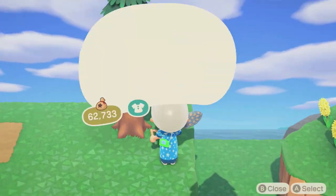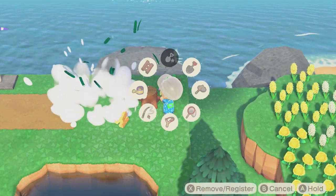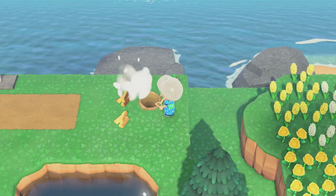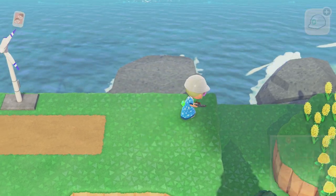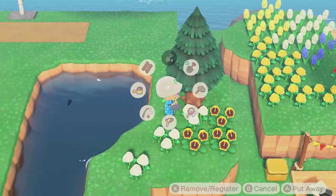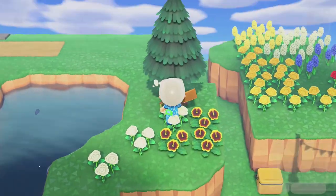I know I don't have fruit on me, but I do have an axe. An axe is always helpful when needing to quickly get rid of the old trees. So there we go. I really look forward to the winter time now, actually. Not so much for the actual cold, because I don't like that. But I look forward to it more for the Christmas time within this, or the holiday time. I think it's going to be really fun looking.